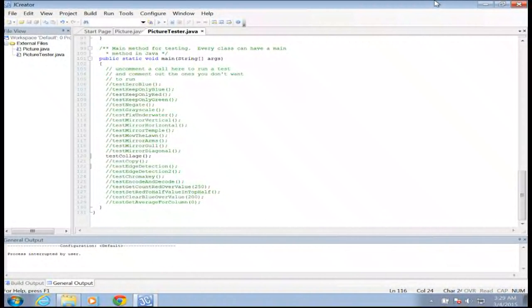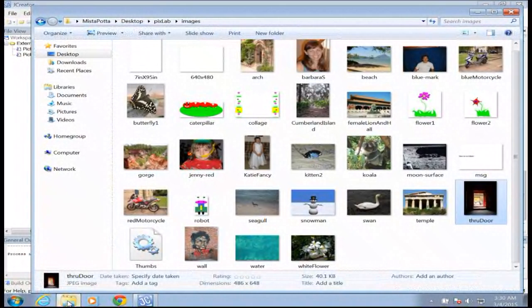One of the best things about editing pictures is the idea that we can take part of a picture and put it onto another picture. So if you've looked through the PictureLab folders, you'll notice that you have one folder that contains pictures, and these are the pictures that we've been dealing with throughout our activities.